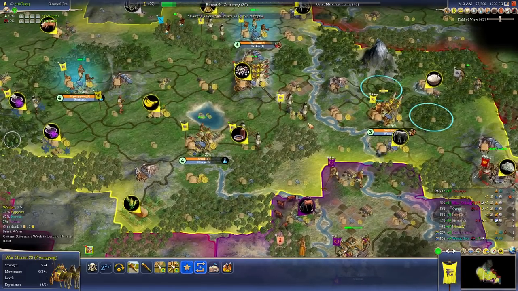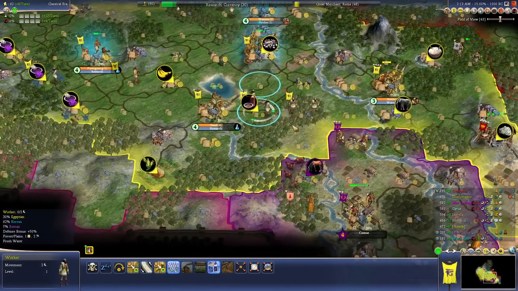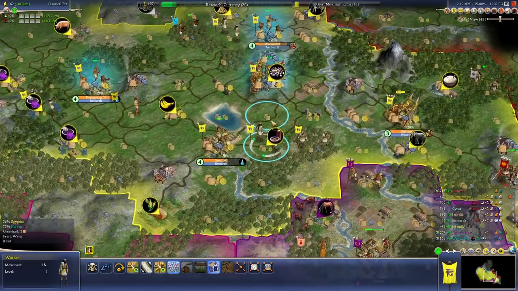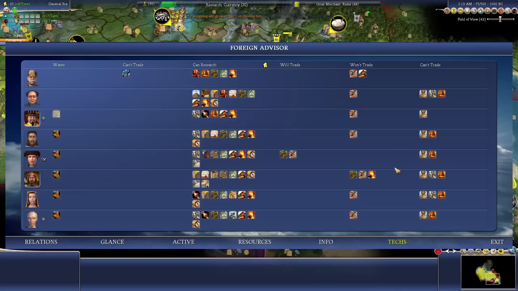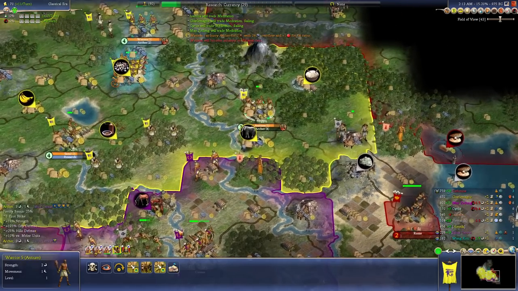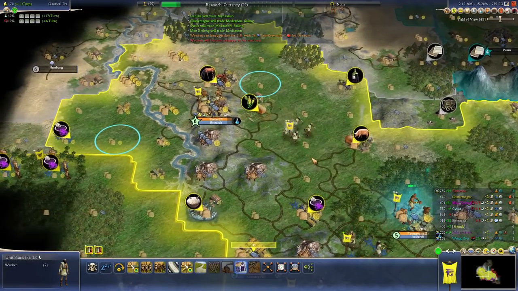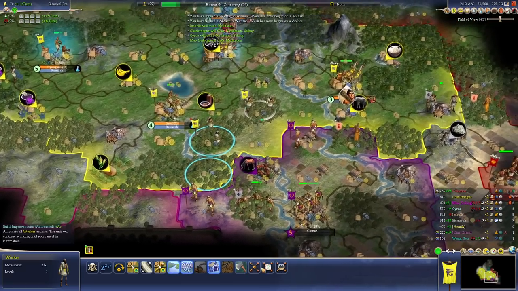We can deal with Caesar later. I need to get out of this though. I don't know what to do, dude. I have too many workers. I need like math. And she can have that. I don't care. Maybe we can bribe her off with aesthetics.